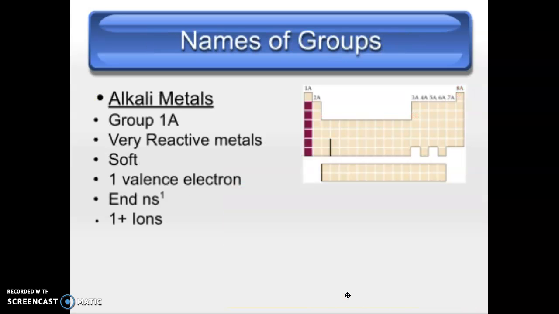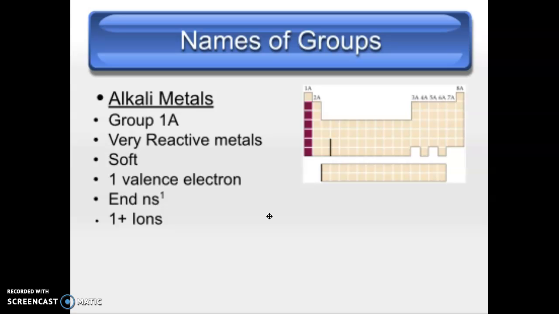All right, and then some names of some of these specific groups. Groups on the periodic table are columns, all right? So the first one we'll talk about is alkali metals. That's going to be the first column on your periodic table, but not hydrogen. Hydrogen is not considered an alkali metal, even though it's in that same column. The alkali metals are also called group 1A.